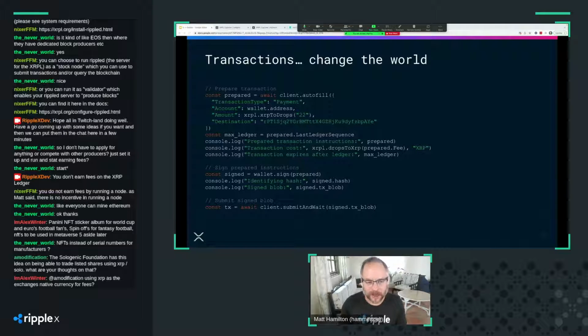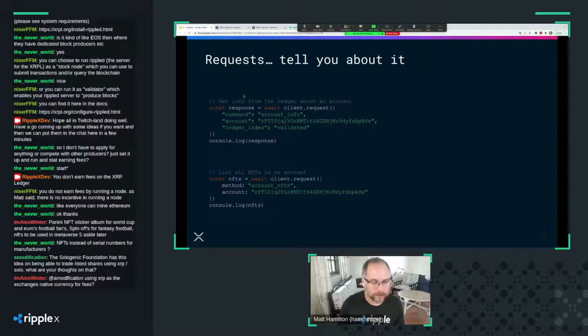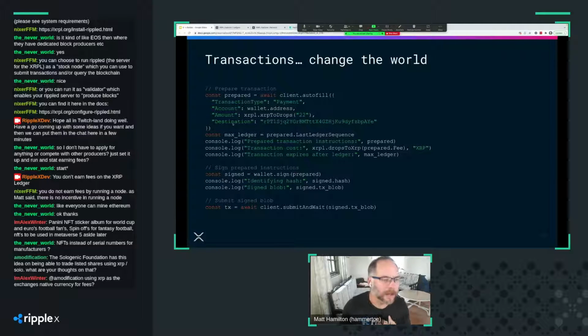Now, you can interact with the XRP Ledger with different languages. There's SDKs for JavaScript, Java, Python. There's also community members that are working on Go, Ruby, I think possibly Rust as well. And there's a WebSocket connection you can go directly to as well from your own language. But just to give you an example here of a transaction, this is some code for making a payment transaction. This is in JavaScript.